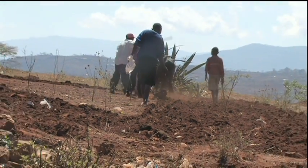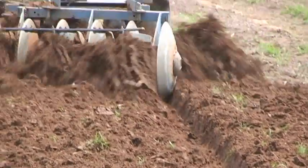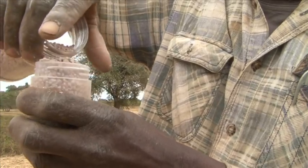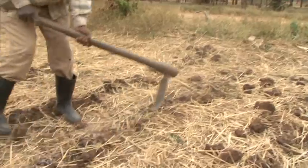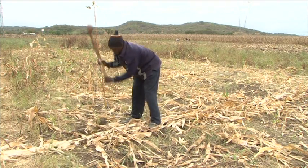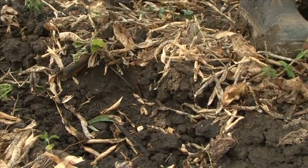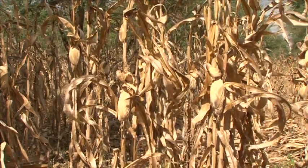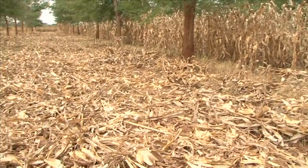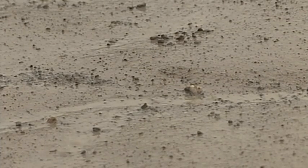Whereas conventional ploughing does the opposite, exposing the soil and degrading it over the years. After land preparation, lime and fertiliser are precision-placed in the basins or in the ripped lines, and the soil is backfilled. Farmers can prepare land during the dry season, allowing timely planting immediately after the rain comes — crucial to achieve good yields. Throughout the year, land is covered with mulch, a blanket of crop residues, which holds the rainfall and protects the soil surface from eroding under heavy tropical rains.